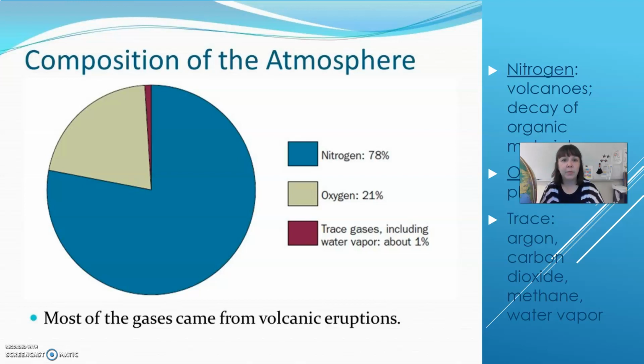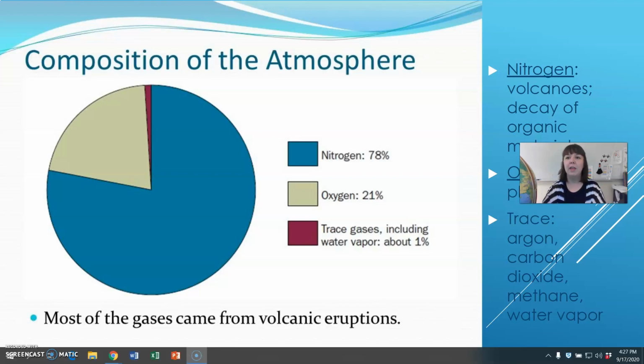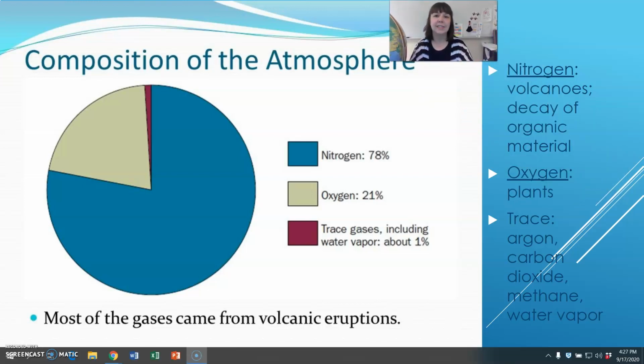So our atmosphere is made up of 78% nitrogen, majority nitrogen. There's 21% oxygen, which is what we breathe, and then there's a bunch of other stuff. There's water vapor, there's carbon dioxide, there's methane. There are all kinds of trace gases in the atmosphere as well, but those are our biggest, nitrogen and oxygen. So what I suggest, instead of writing, because that's boring, make yourself a little pie chart and cut the wedge out and say, okay, this big piece is nitrogen, this small piece is oxygen, and then give yourself a little sliver for your other trace gases.